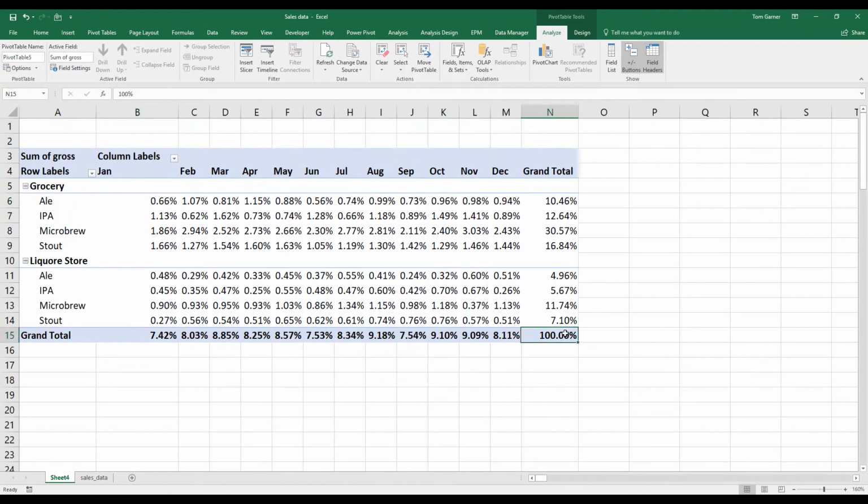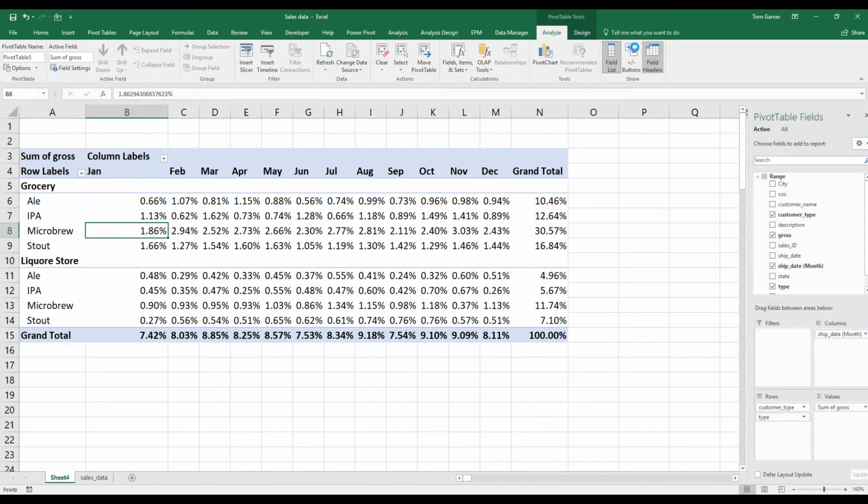Now you can see that the grand total is 100%, but you get to see, okay, January was 7.42% of the whole total. And then you get to see how our individual product types do within the liquor store per the grand total. So it's another way to just kind of take up the cube and pass it around and pivot and look and see how things look. And then there's another one that's very interesting.